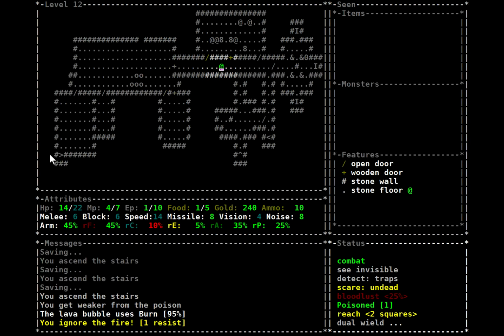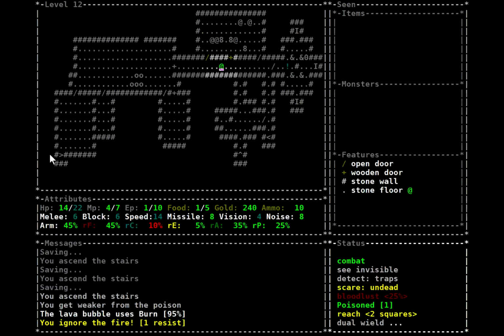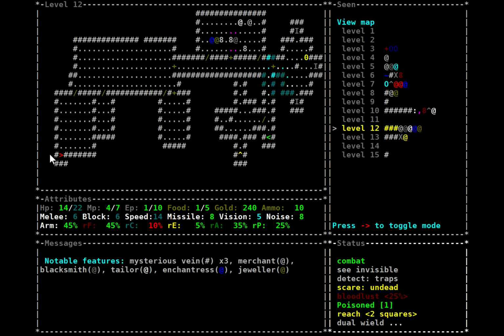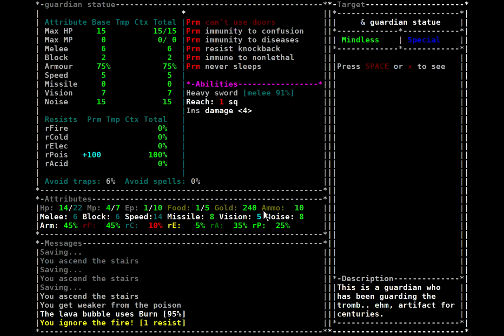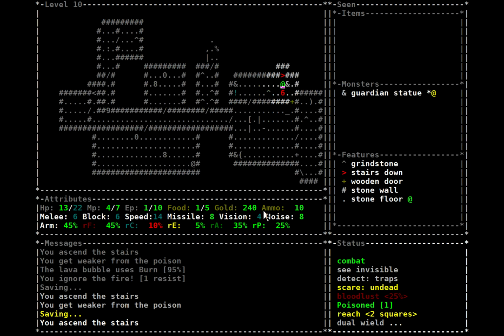Hey, no one can heal me from the poison? No. Oh, there is a statue here. Let's close the door because the guardian statue, I assume, monsters, mindless, they can't open doors. Can't use door. Perfect. Yeah. So it's only a thing of preparing your ascension, which I did not do, by the way, but okay. The guardian statue. Oh, okay. And the stair up is there.